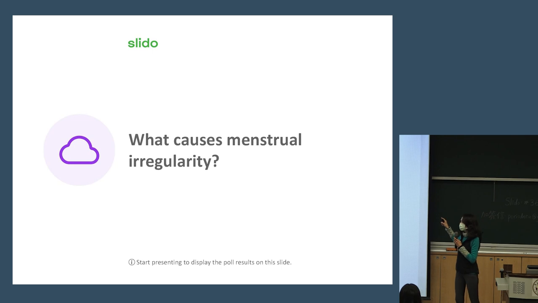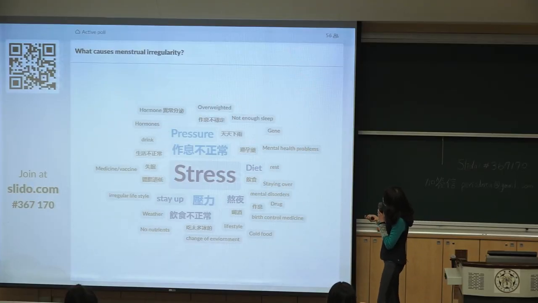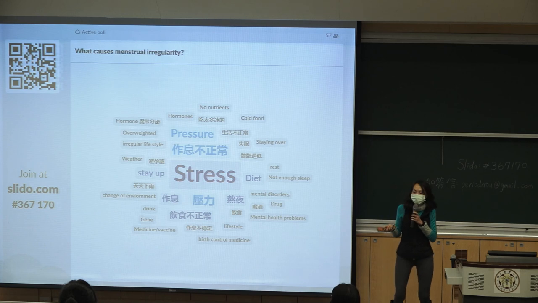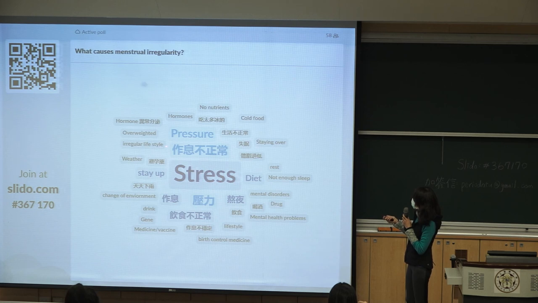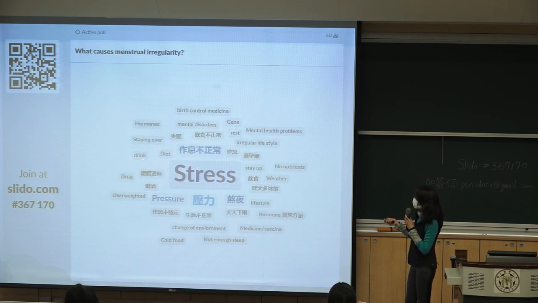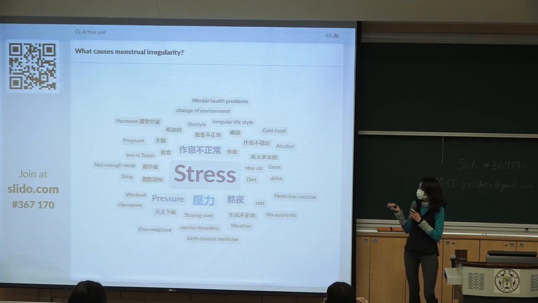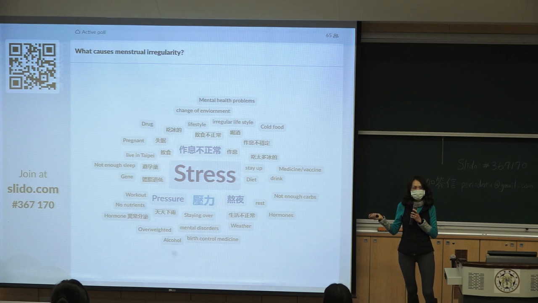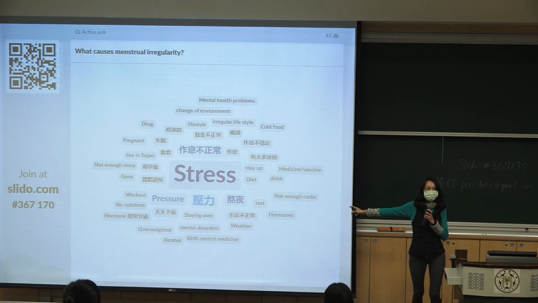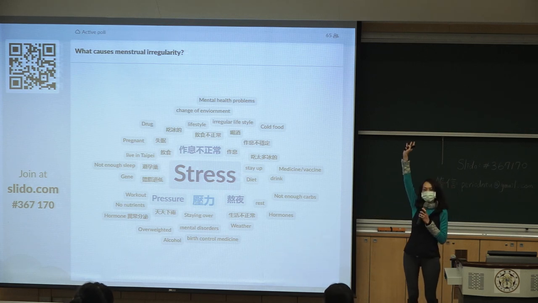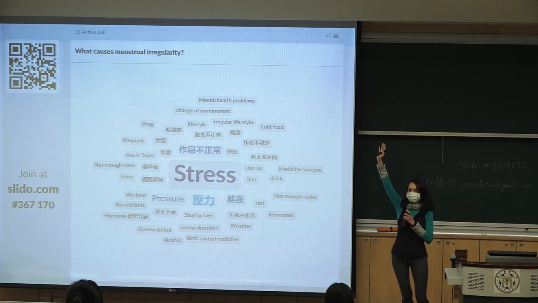So then when you type in what abnormal menstrual cycle is, I ask you to think about why. So now is your chance to type in the possible causes that lead to menstrual irregularity. I see rain every day. Is that because of the rain every day, so you have stress, so that causes a problem? Okay, hormone irregularity, overweight, good. Drink what? Coffee, tea, or wine? So can I ask, is this your own experience or what you think happened? 女学生, 女同学, is that your own experience? Whoever has this experience, please raise your hand. That causes irregular period. Okay, a lot of people, great.